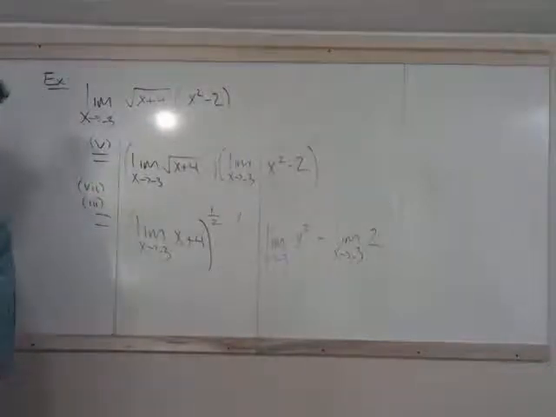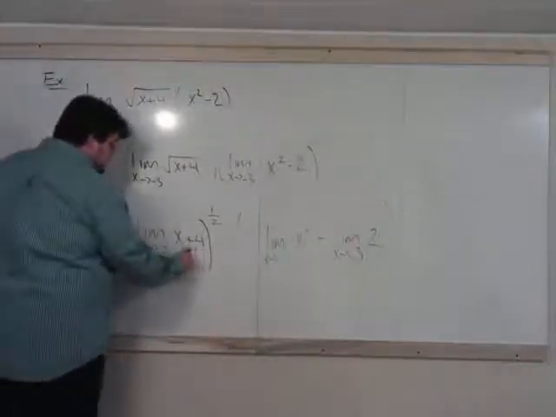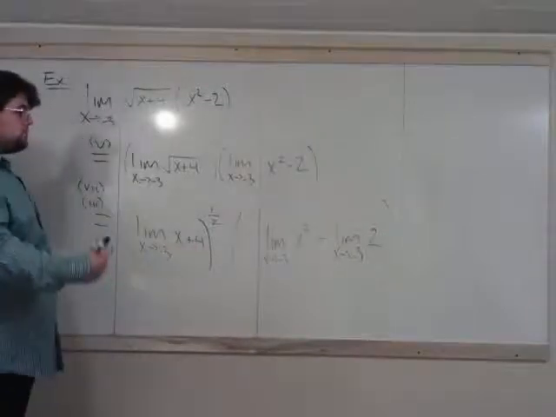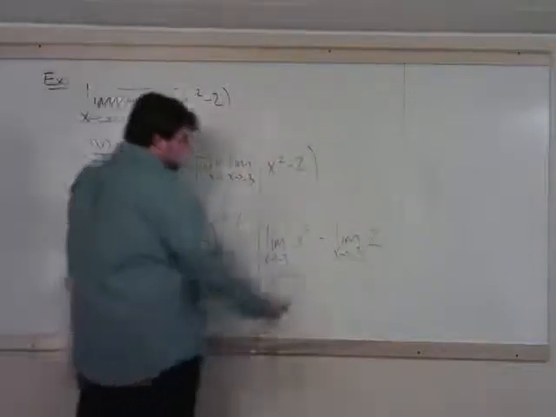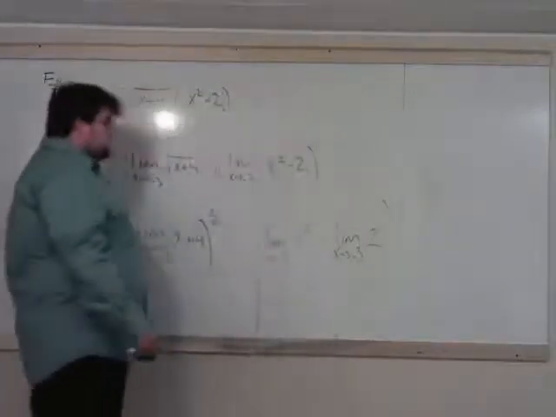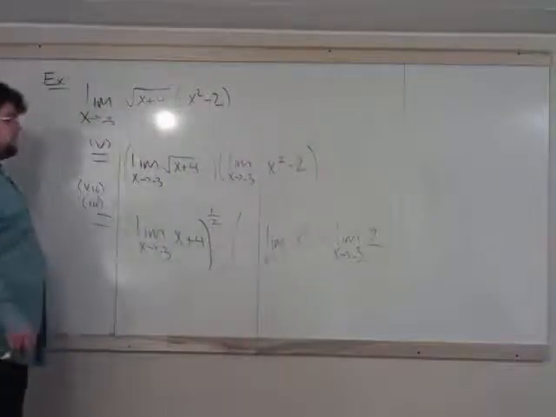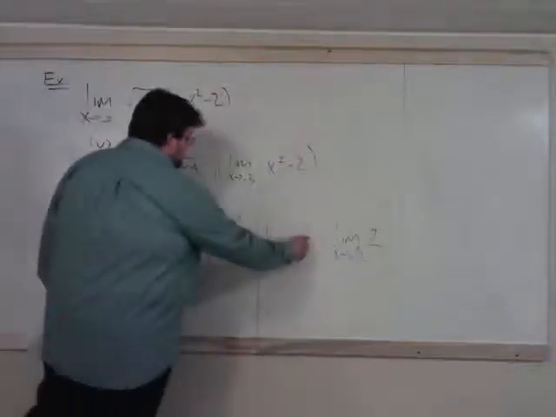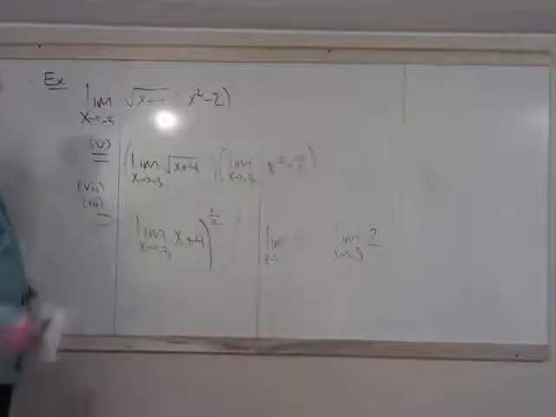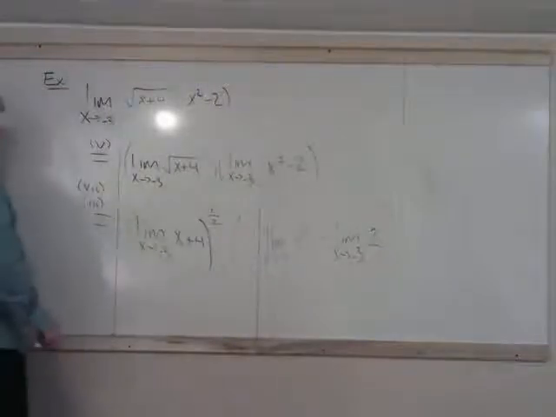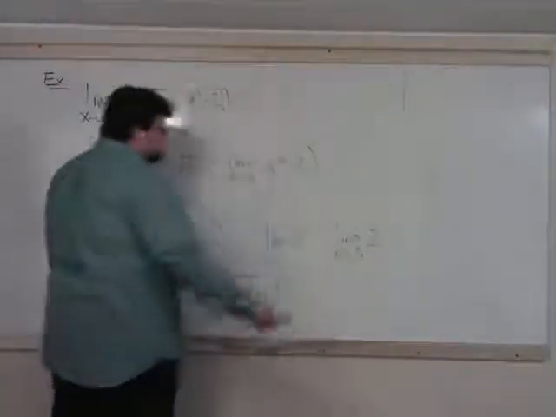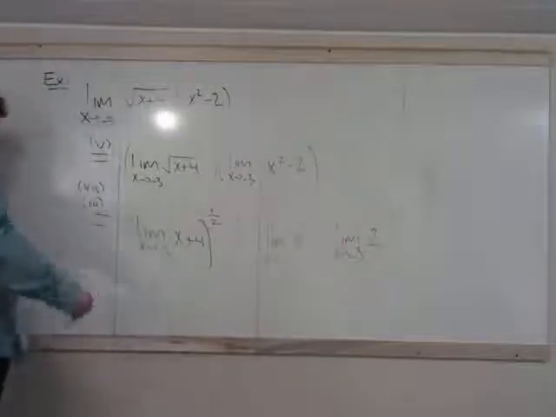Well, now what can we do? Well, here we have the limit of a sum. So again, we can use Rule 3. Here, this limit was similar to the first example, and we did that by doing Rule 7 on that, and then Rule 2. Here, we have the limit of a constant, so we can use Rule 1 on that. So let's do all of that.